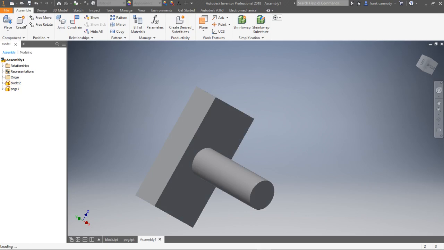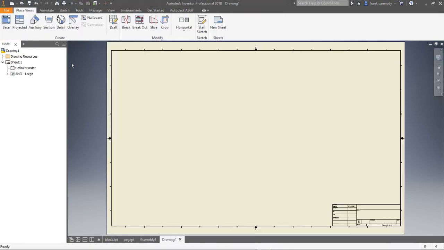Now this is where we want to make plans that we're going to send off to have something fabricated for us. A common thing for this would be if you want to have something made at a machine shop. These are the types of drawings that you would send. So basically what we have here is a drawing. Now remember, the common thing that people forget here is that this drawing is giant. The default paper here is giant. It will not print out on your printer.